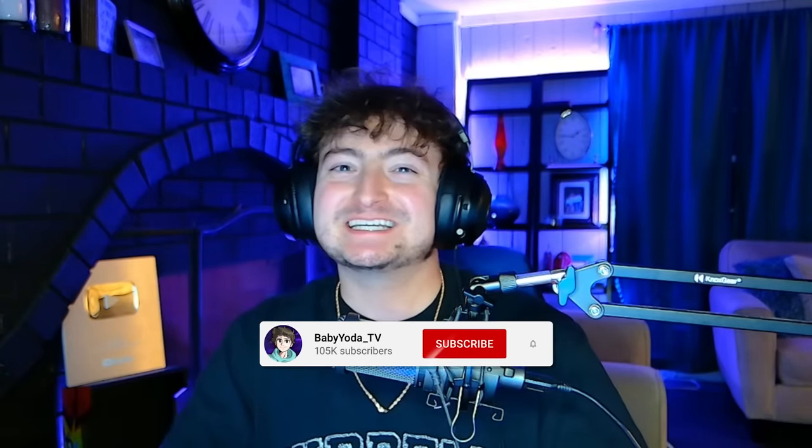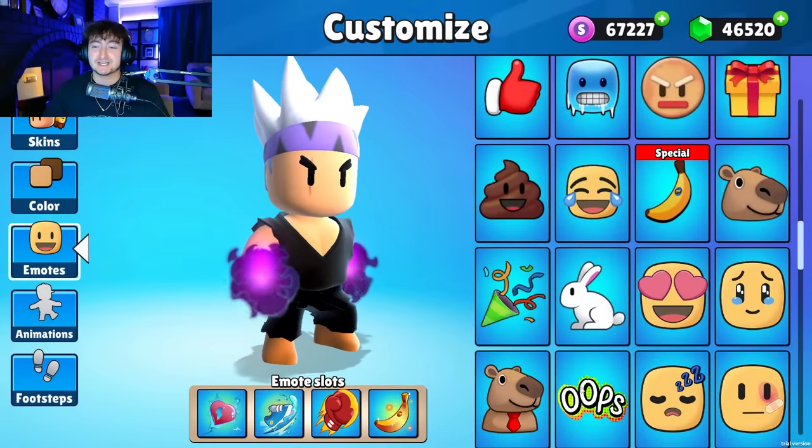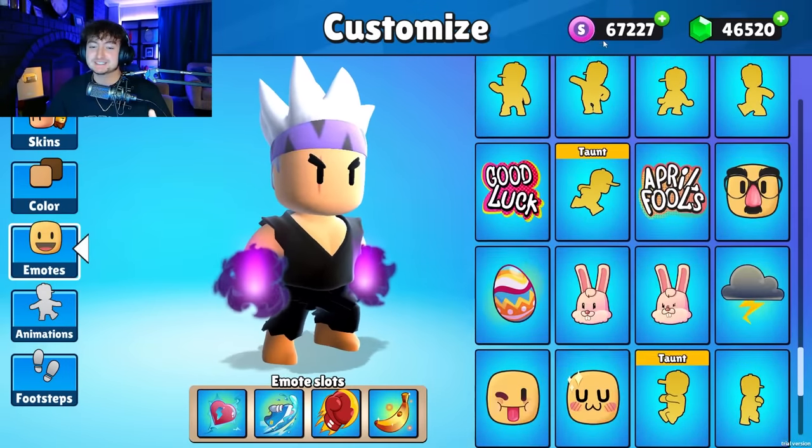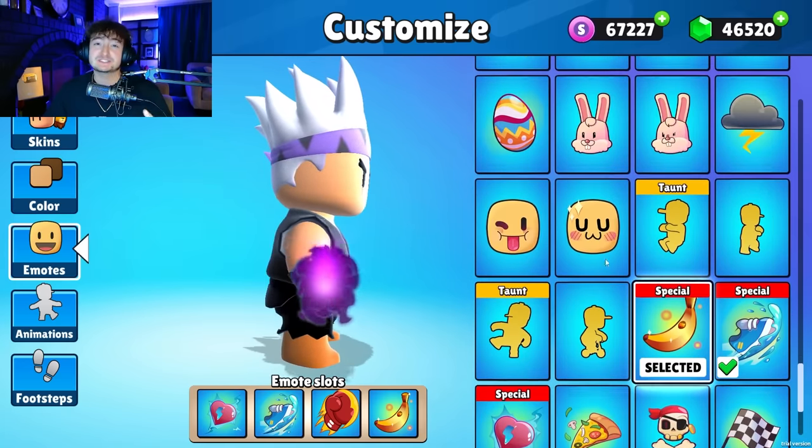What's going on, everybody? Today we're going to be using the upgraded emotes in Stumble Guys and comparing them to the basic original ones. For those that don't know, they added three brand new ones: the water kick, the charged hug, and the gold banana. So what we're going to do is go head-to-head against my buddy Coral, and he's going to be using the basic ones, and I'm going to be using the upgraded ones, and we're going to see which one is better. Let's hop right into it.